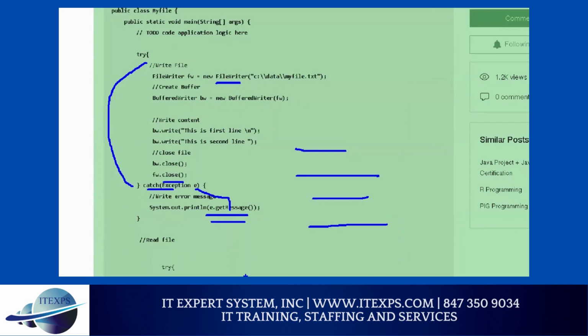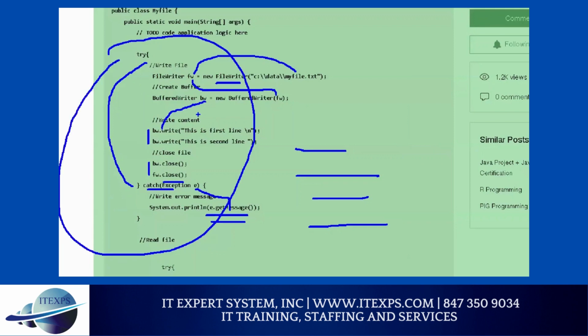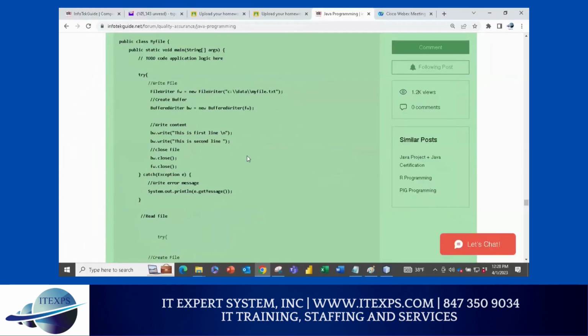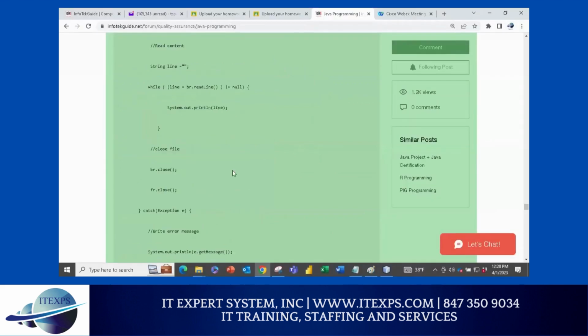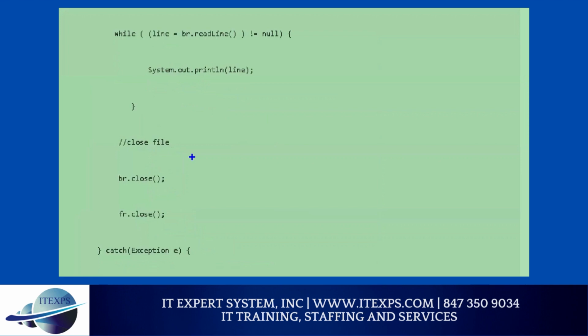Now, first I'm saying go to FileWriter. From FileWriter, I'm using BufferedWriter, and from BufferedWriter, I'm writing a file and I'm closing. So when I run this program, it will create a file with 2 lines. You guys agree? Then in the same code I'm using FileReader on the same file, with BufferedReader, and I'm reading the file. Make sense? It will print whatever I have written, and this will display on my console.